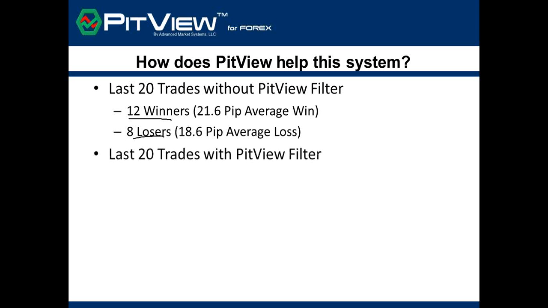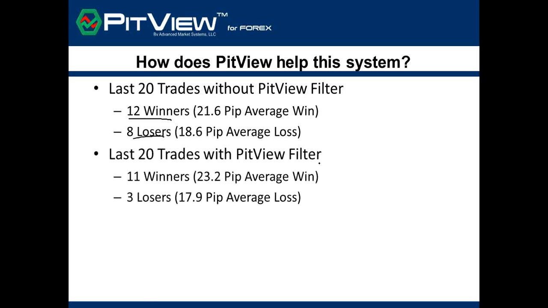If you go back and track the last 20 trades with the PairView filter, there's only one winner that you would not have gotten. You would still have gotten a higher win rate on this system. You would have missed one winning trade. However, it would have also taken away 5 of your losers. Meaning when we add PairView as a trade filter, it cut out one of our winners, where PairView didn't line up with our entry, but it cut out 5 of our losers.